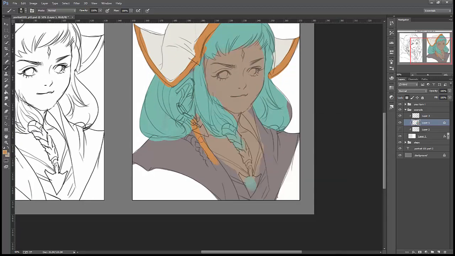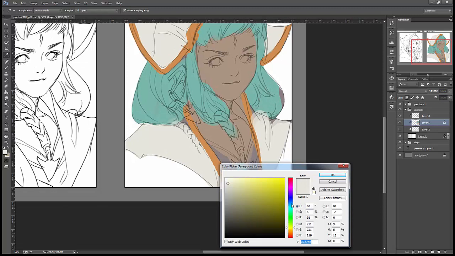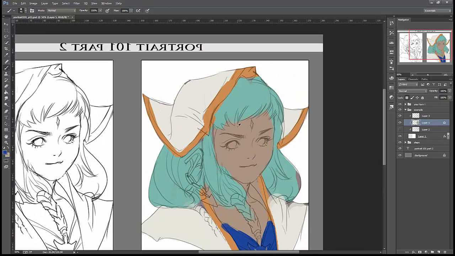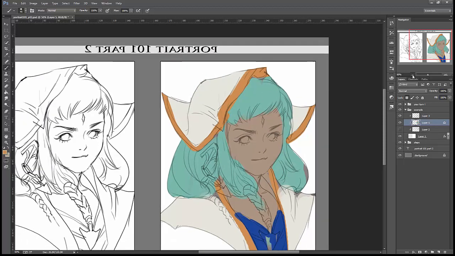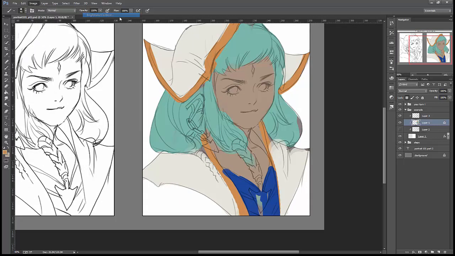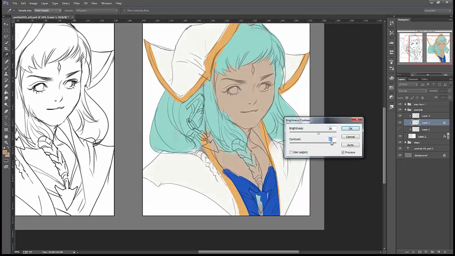Actually, you don't need to be careful. Just do it very roughly. You don't want to spend too much time on this. So I'm just gonna shade in the rest of her outfit fairly fast. And blue to finish off her undershirt maybe. And pretty much I will just keep shading, just refine the coloring a little bit because it's very messy, but still we want to keep it messy because we don't want to make it too clean at first.